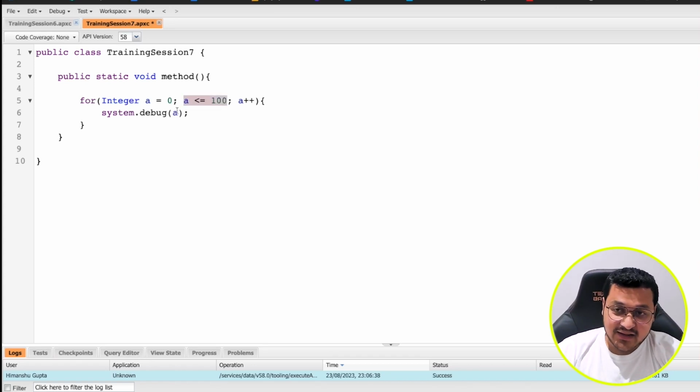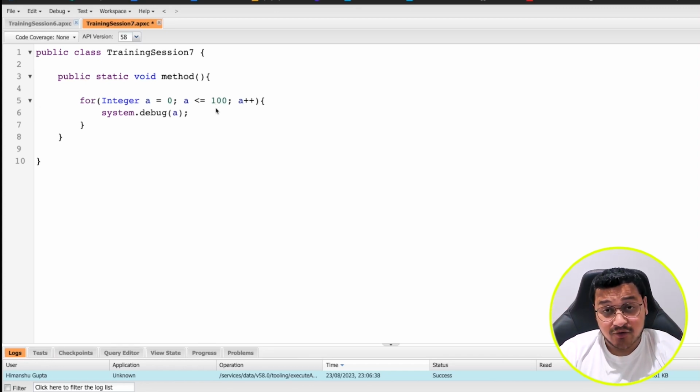So what we added here is the exit condition. Whenever you enter the loop, you enter with this initial value as 0, and the moment your value is 100, just exit out. Don't keep on running and don't become an infinite loop. Till the time this condition is true, your loop will keep running. The moment this condition turns out to be false, it will come out of the loop. It will stop the loop.